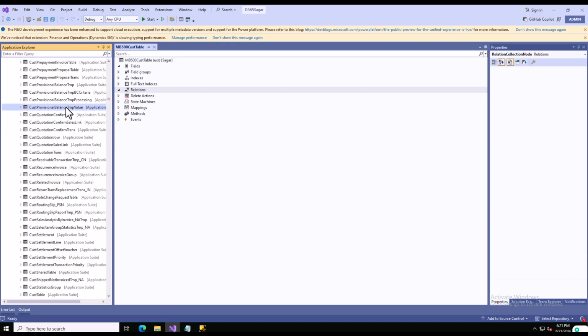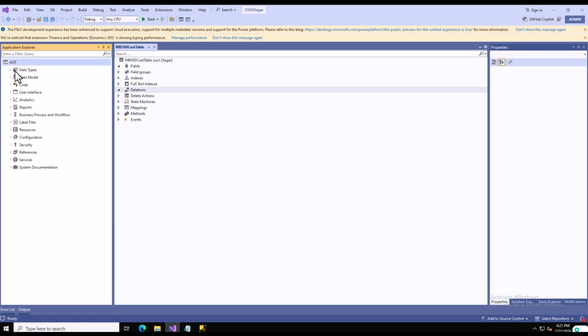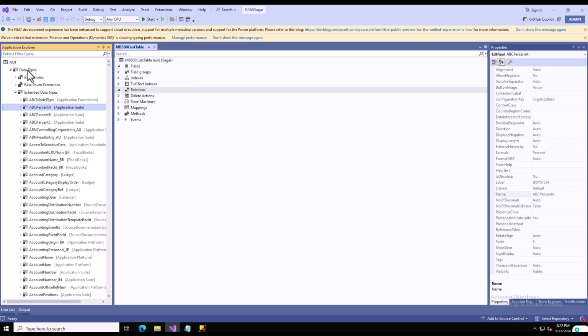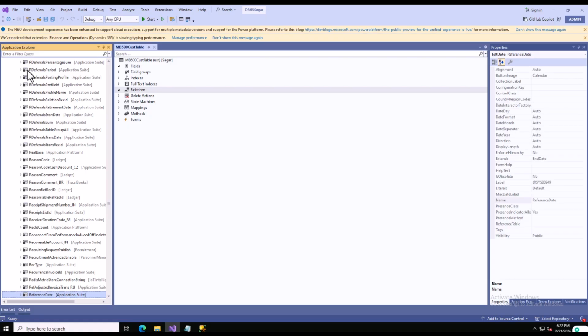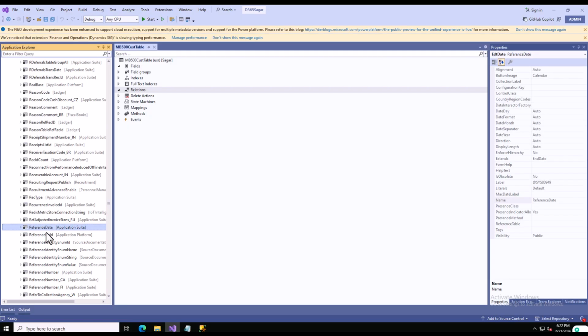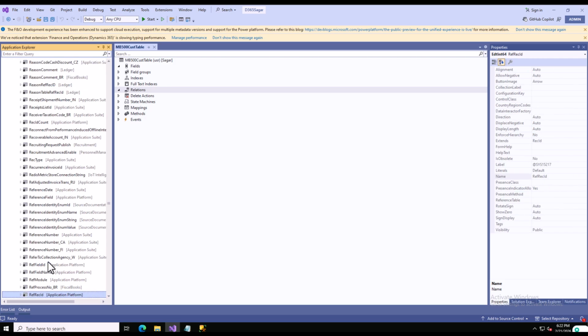Now I'm going to select an EDT because I need to reference this custom table with my standard customer table, right? So I will go to data types, EDT, and I'm going to select this EDT, referential rec ID, ref rec ID. Yeah, here we go. I'm going to simply drag this.